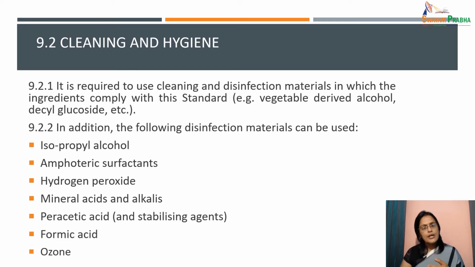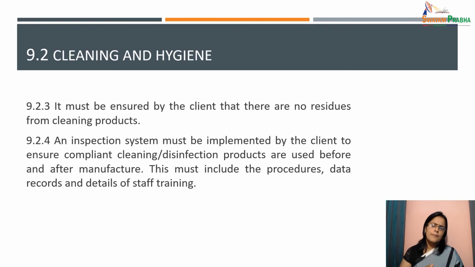Number 1, isopropyl alcohol, amphoteric surfactants, hydrogen peroxide, and minerals, acids, alkali, formic acid, and ozone. And one more thing, it must be ensured by the client that there is no residue from the cleaning product, so it is not going to interact with or harm your preparation in any way.